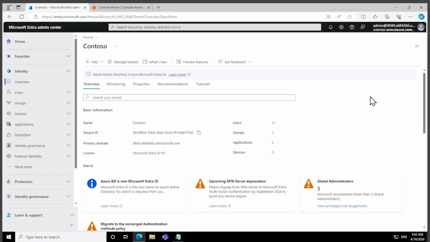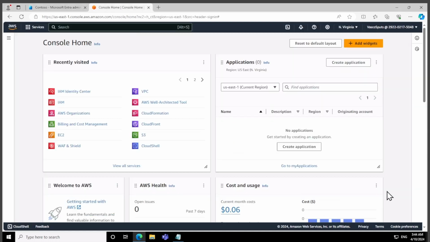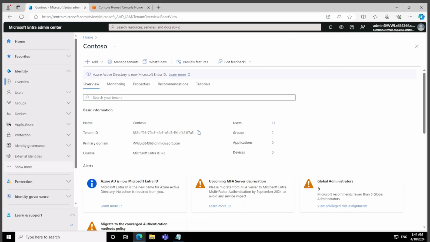But again, you've got to take note that when you are trying to implement things, it's not best practice to always use the root or super administrator permissions whatever you are doing. Rather, you should be using the principle of least privilege, and you should only use the kinds of permissions that you require. But the minimum here is you need to have at least a cloud application administrator in Entra ID. And then on the AWS side, you need to have admin access to be able to do some of the things that we will be talking about.